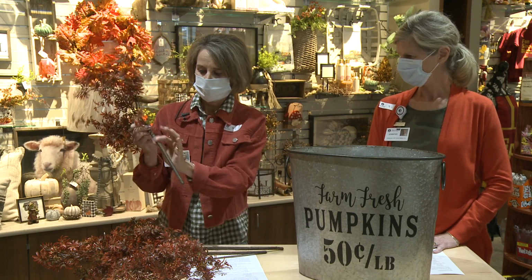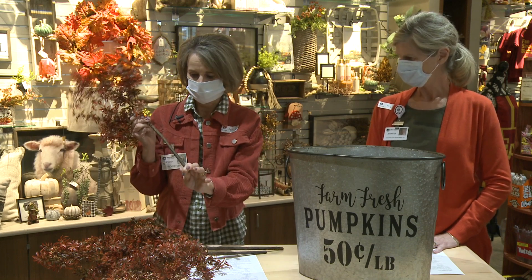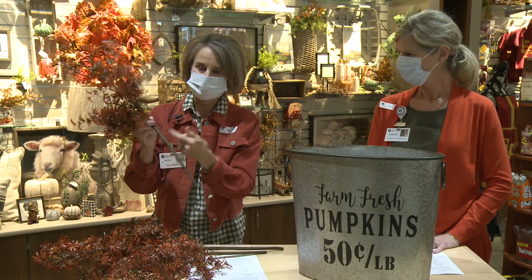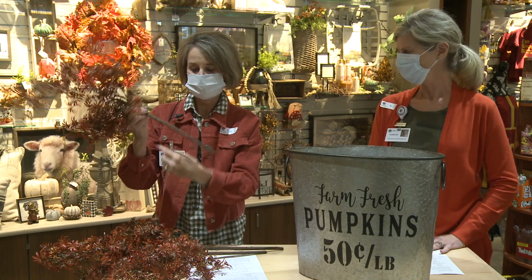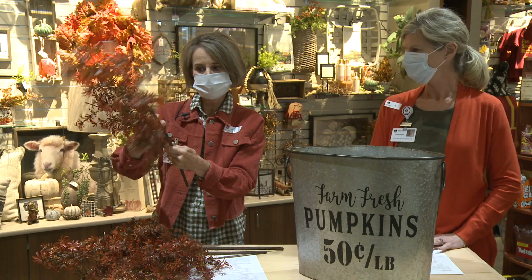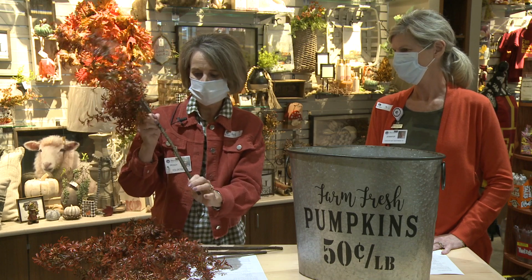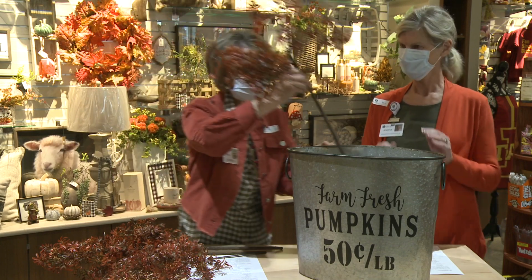And there are a couple different base stems on greeneries. And this one is plastic. And there's also something that's called a taped stem. And you'll see it because it has tape. And that means that all these little extra pieces are taped on there. If you have one of those, be a little bit more careful when you go to bring it to life, because they can sometimes come apart. This one is all plastic, so it's a very easy one to work with.